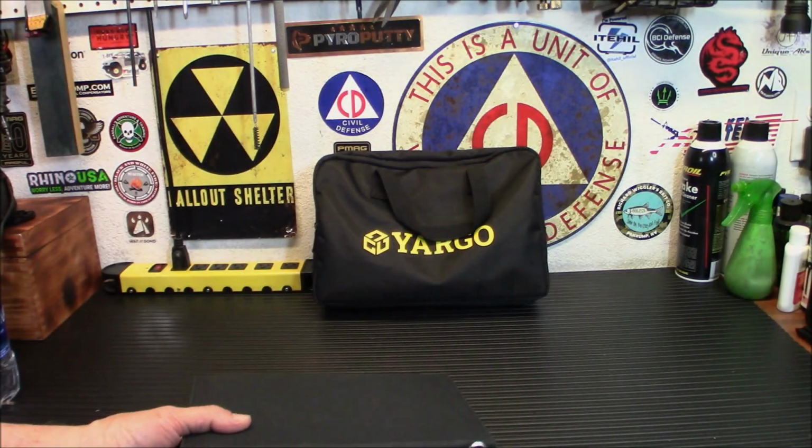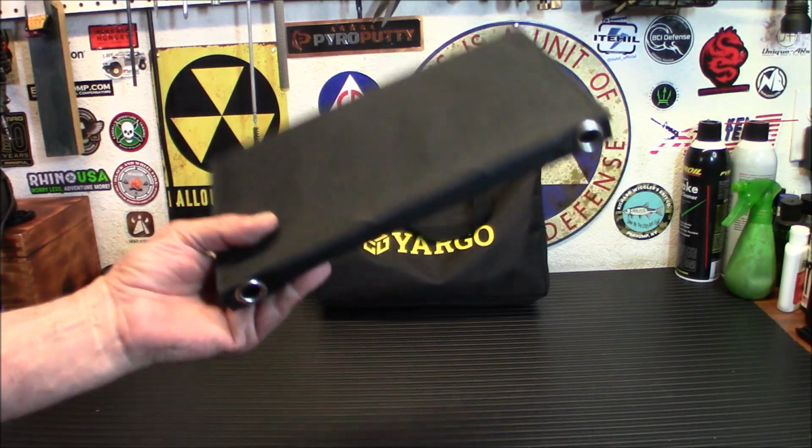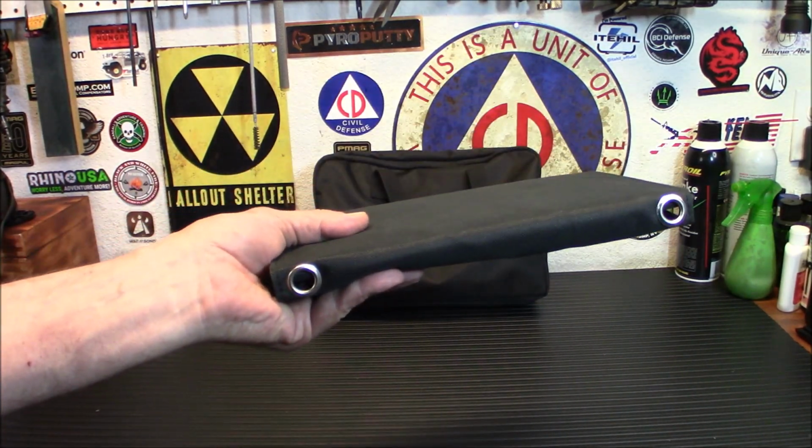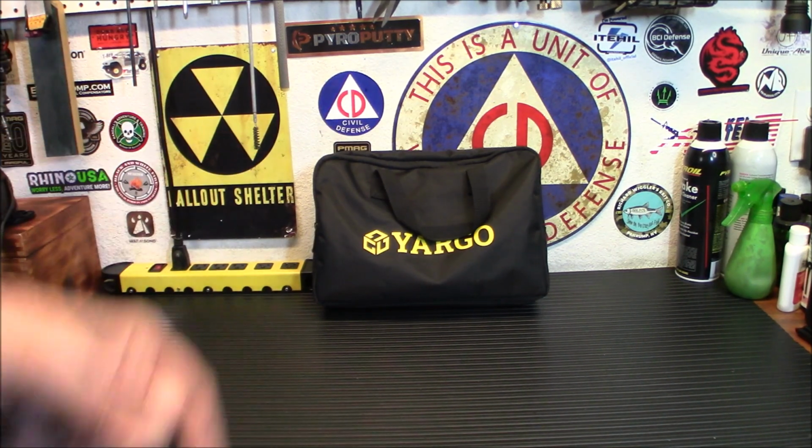You know, before, if you wanted to have a smaller compact solar panel with you, you had to sacrifice power for form factor, and you may only get like 20 watts out of it. Today we're going to change all that. Today we're taking a look at the Yargo 100-watt portable solar panel. Yeah, that's 100 watts. Let's check it out.